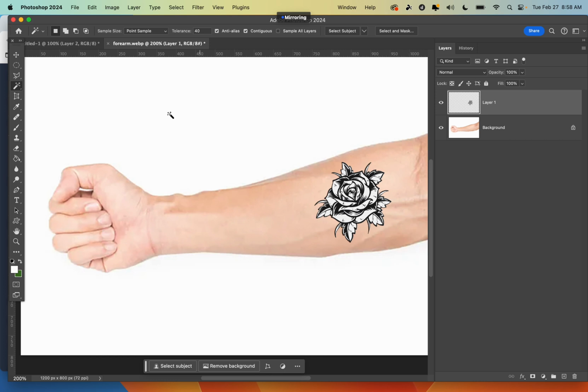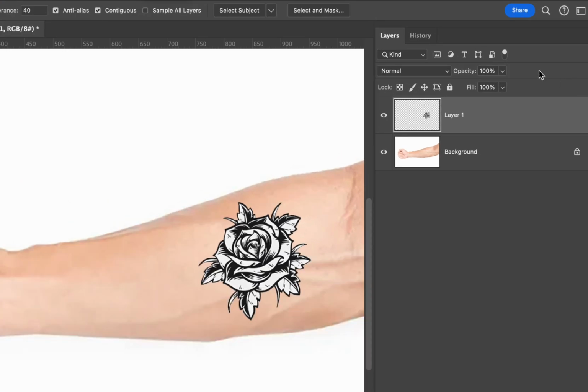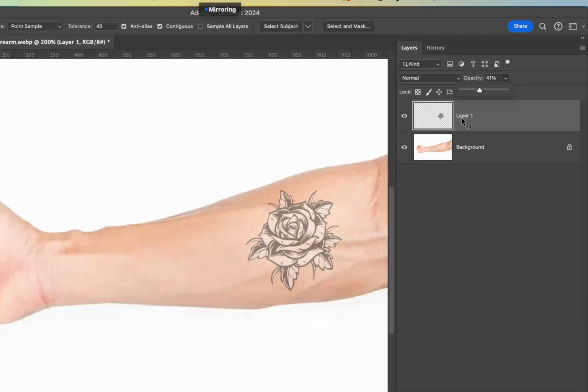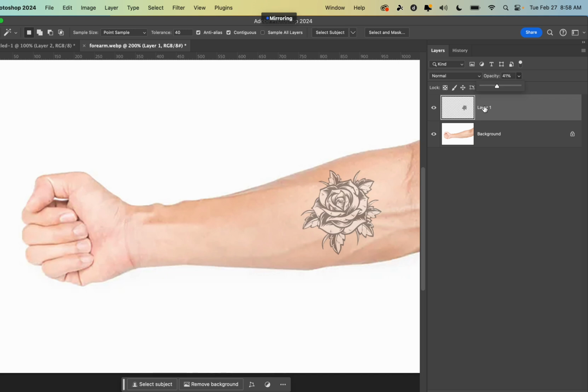Now, here's the thing. I would lower the opacity at this time, because nobody has a tattoo like that. You can lower it because tattoos fade over time. This is really how it should look. But the arm has a lot of contours and a lot of shape. If you look at your own arm, you don't have a perfect cylinder. There are bumps and things like that. You've got veins sticking out.